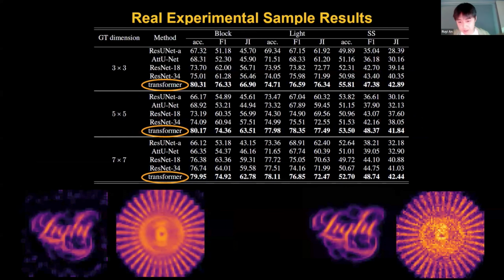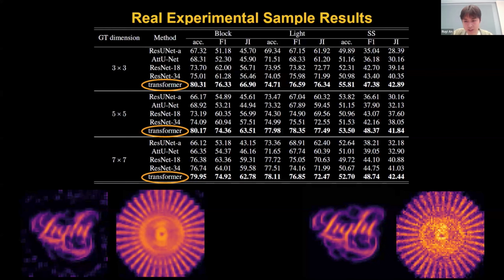Let us move on to the experimental results, where things get more challenging due to physical noise, fabrication imperfections, and maybe system-level distortions. Each of the blocks here corresponds to a different ground truth window size: 3x3, 5x5, and 7x7. So we can see how the context size affects the model's ability to recover the fine details from those images. Across the board, the transformer consistently achieves the best performance.